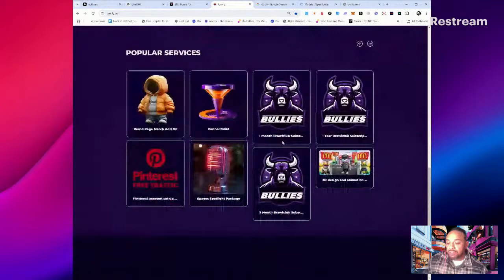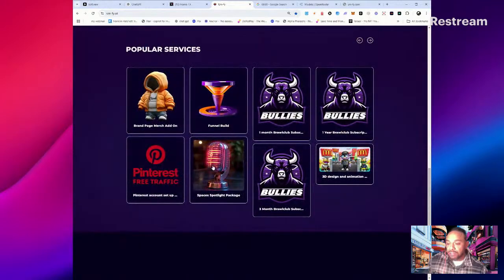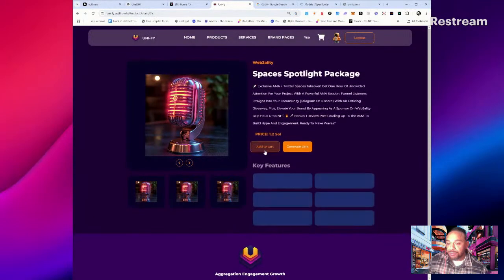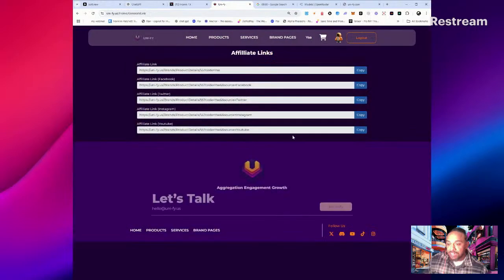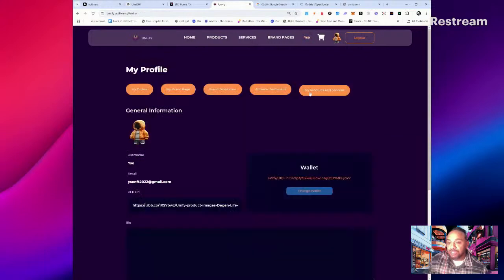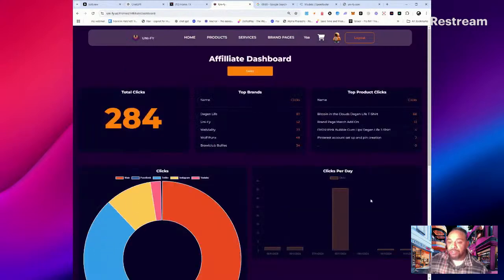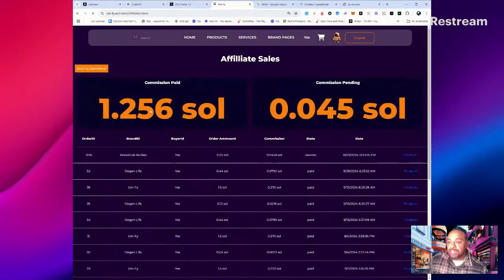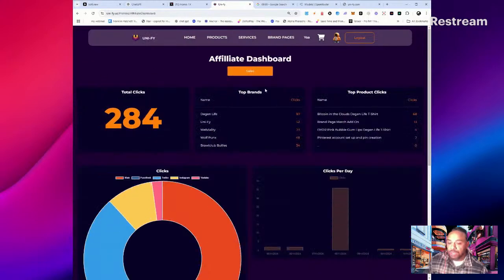You choose a brand, choose a product, choose a service that aligns with your audience or what you want to promote. You generate a link for that. That link is connected to your wallet that you sign up with. Any commission that you make from sales, not only will you see the clicks in your dashboard, but you will also receive your commission in your wallet automatically via our smart contract. So it's all transparent. No humans are involved. If you get the sale, you will get paid.